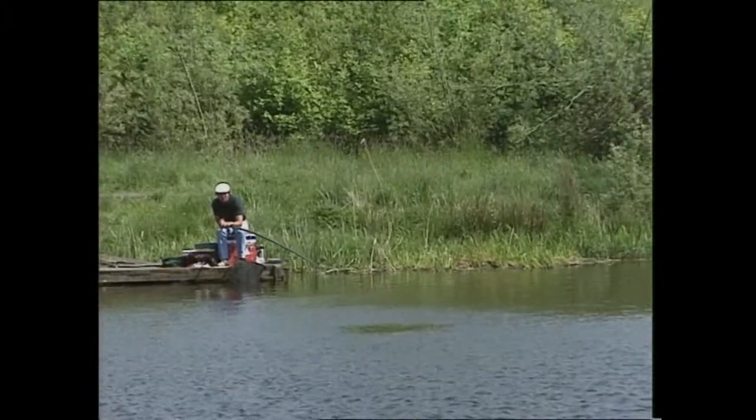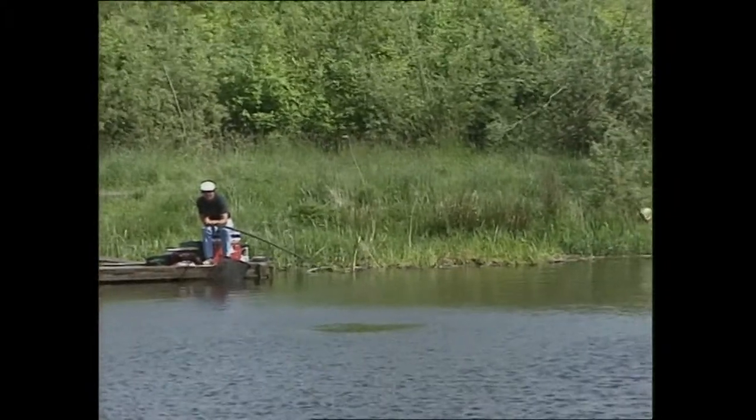It's always important with feeding to keep it consistent, so the fish get used to the rate at which either maggots are flowing or falling through the water if you're loose feeding, or with this cloud, they're getting used to regular intervals of feed going through. So it becomes normal for them. I'm fishing with two maggots, just touching bottom.